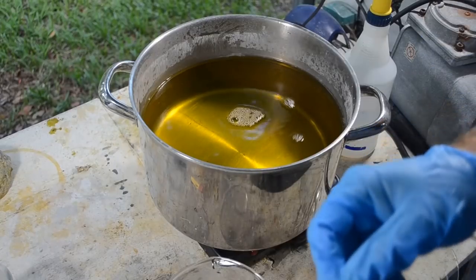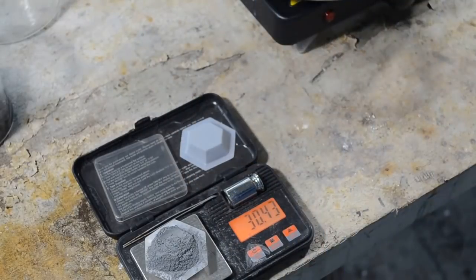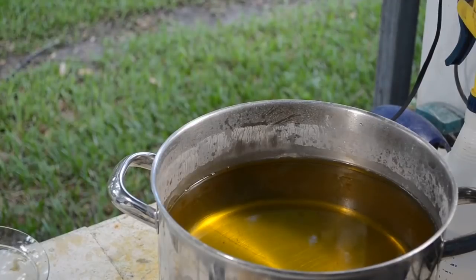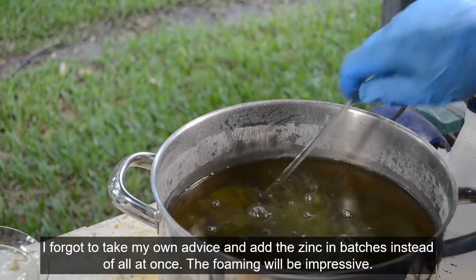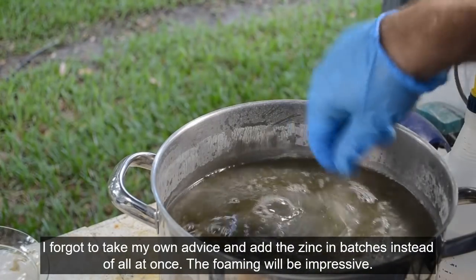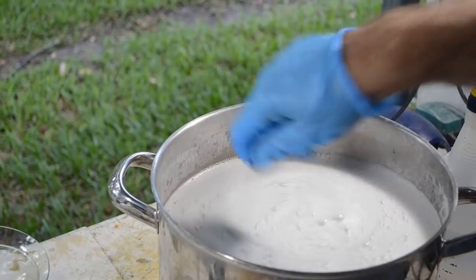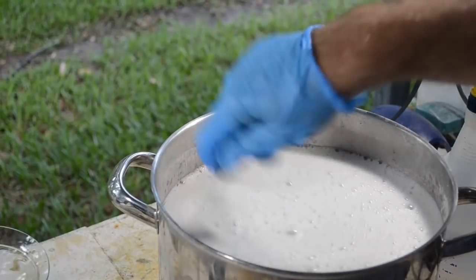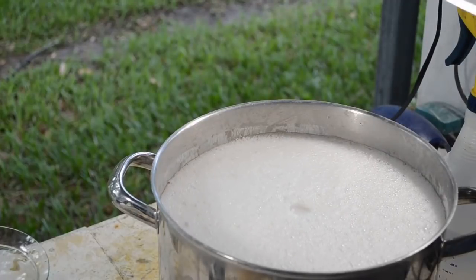Okay, so let me get the zinc ready and we'll do another cementation. Just like last time, I'm going to put about 30 grams of zinc in here and stir it in. What in the world happened to my stir bar? There it is. Gotta have that handy. Okay, get this second cementation under way. And here comes the foam. Not as bad as the first time around, I don't think, but definitely got a reaction going on. That's good. Okay. We'll just let that go.